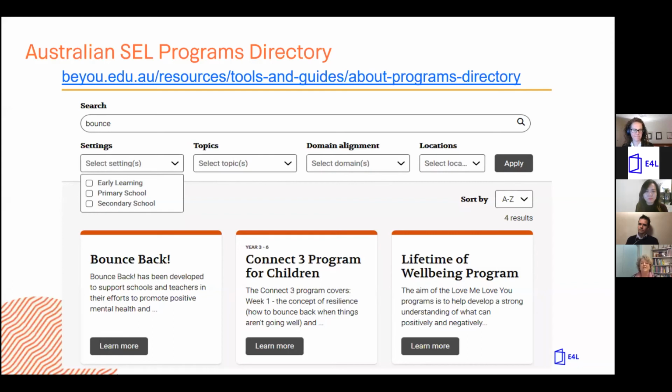So I just wanted to mention that if people weren't aware of it, and obviously for the international audience, equally, this is a publicly available website. You're welcome to use it, and a lot of these programs are not just Australian programs. They're from America and the UK and elsewhere. So that might be a useful resource for you. Thank you very much, Catherine. And I know that you've also put together an annotated list of resources as well, which will be sent out at the end of this presentation next week.